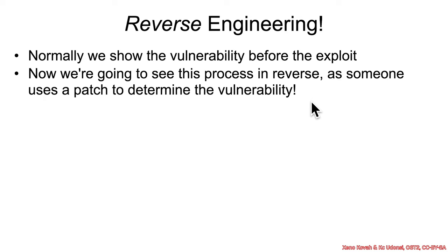So I thought that it would actually be useful for people, both our developer audience and our vulnerability hunter audience, to see this process in reverse. So for the developers, the only reason we even cover exploits in this class is just so that developers understand that yes, people can really figure out how to exploit complicated things, and it's just an engineering process like anything else, so you should always assume that vulnerabilities are exploitable. So for the developers, this will once again show a little bit more about how attackers go about their process of creating exploits.